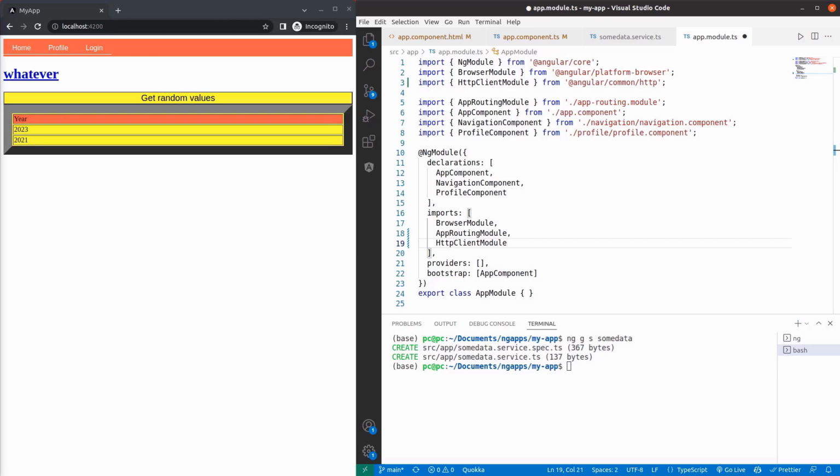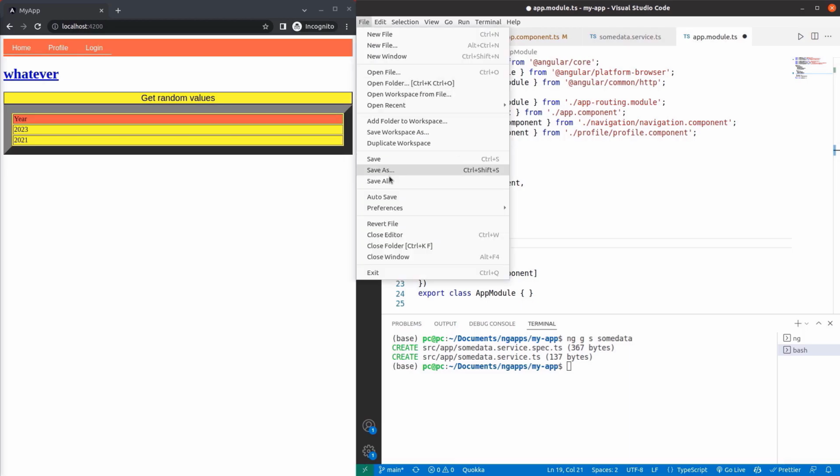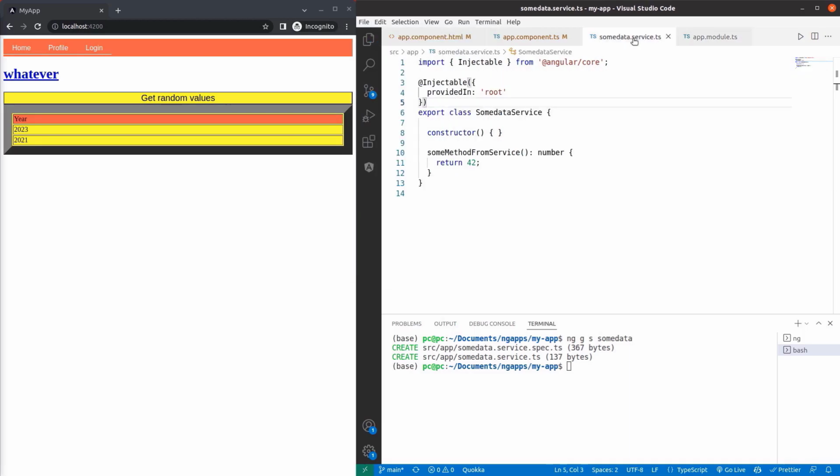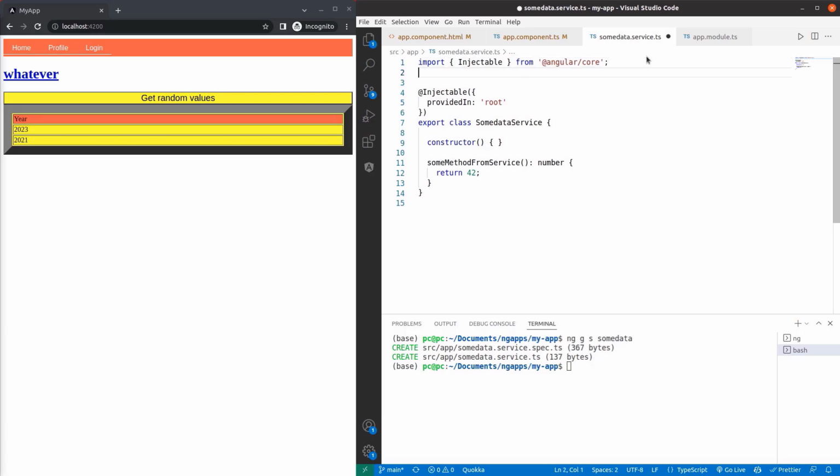Perfect. Now we need to import the HttpClient to the SomeDataService TS file. So let's first save all here, go to the SomeDataService file, and let's import it right here.